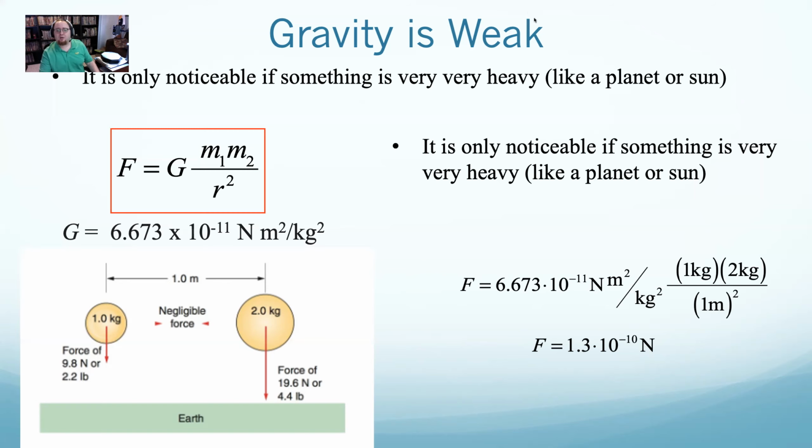Wait, I have a question. Oh yeah, question. What's up? So there's nothing on Earth that's heavy enough that you can see that with your eyes? No. Well, not with your bare eyes. And if something was heavy enough, it would start messing with Earth's gravitational pull because you'd be adding enough mass to Earth. But no, there's nothing heavy enough on Earth other than the planet itself.